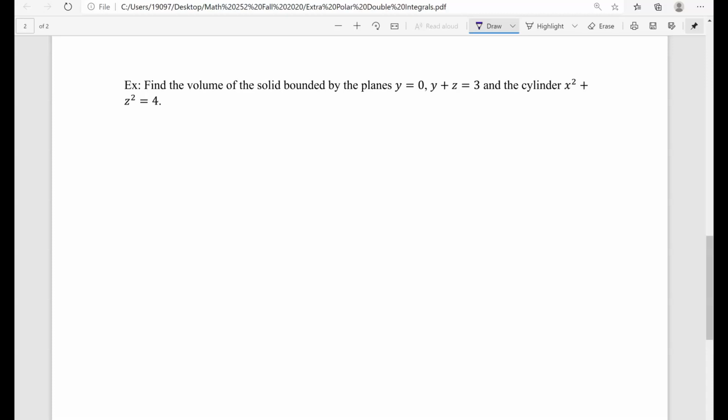So first, let's start off by drawing the picture, because we don't know what exactly we're integrating. We're going to start off by drawing our xyz plane. Here's our x, our y, and our z. And notice here that we have this particular plane. We start off with y equals 0. Well, y equals 0 is basically the xz plane. So we're starting there. You can think about this as being the wall, so it cannot go anything further. I'm either going to be on the negative side or on the positive side.